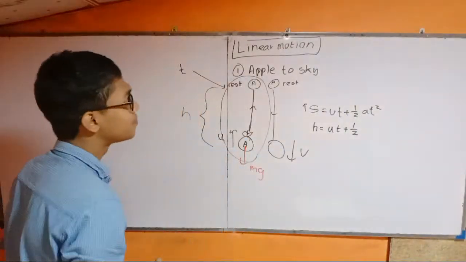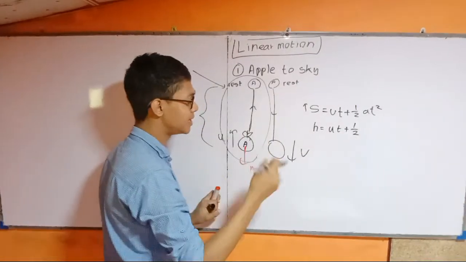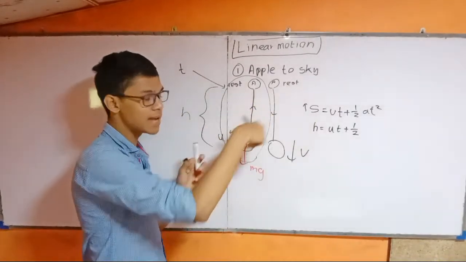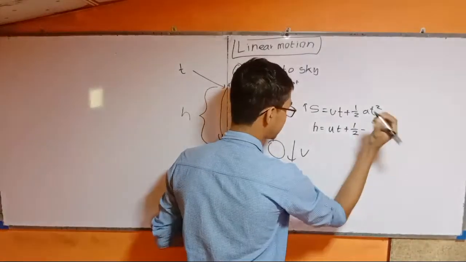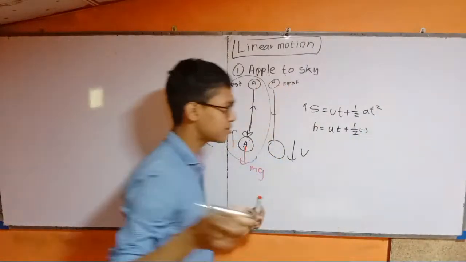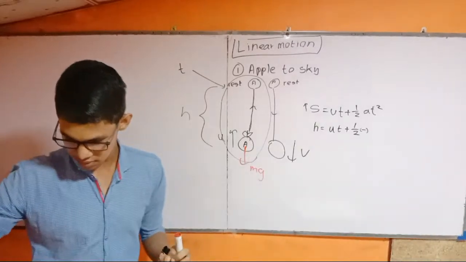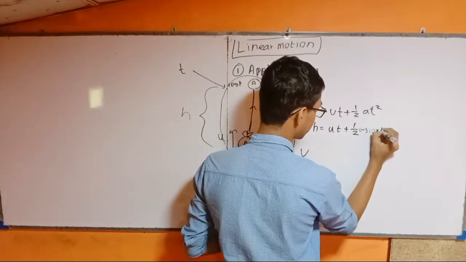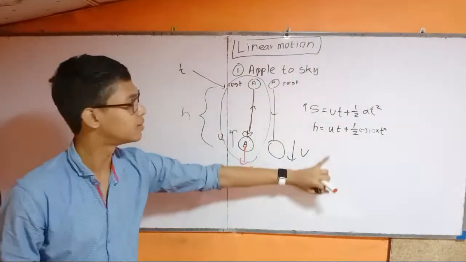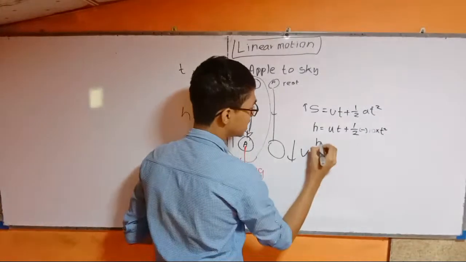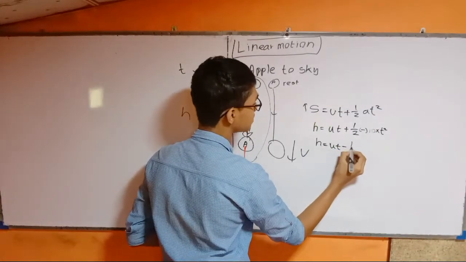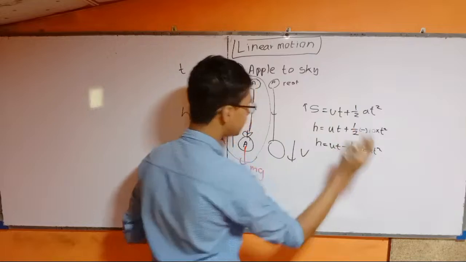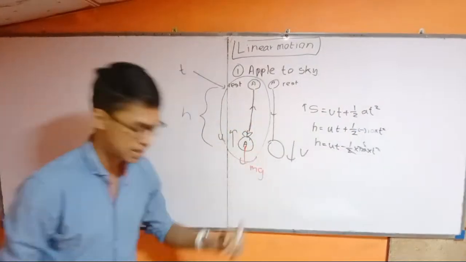So acceleration is downwards and you apply the equation of motion upward. So there is a negative sign. How much is acceleration due to gravity? 9.8, right? But I will take it as 10, into time t squared. Got it? So plus into minus is minus. h is equal to ut minus half into 10 t squared. 2 and 10 cancel, 5. That's how you apply that equation.